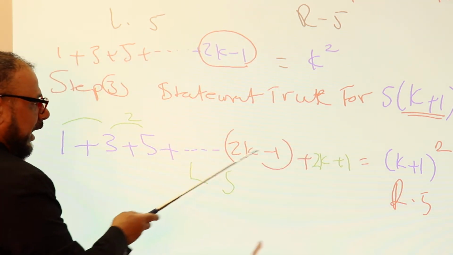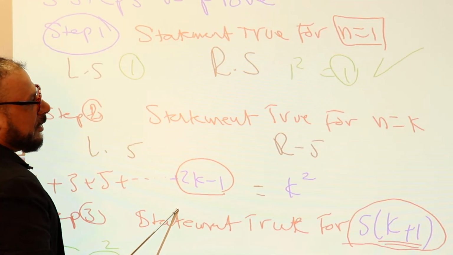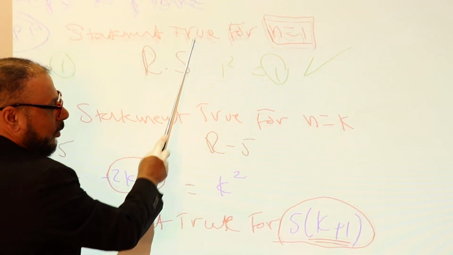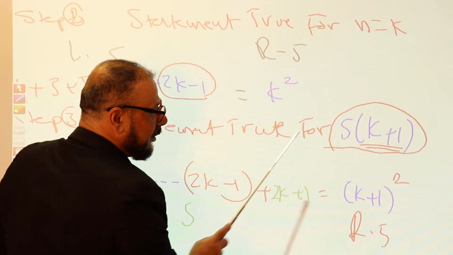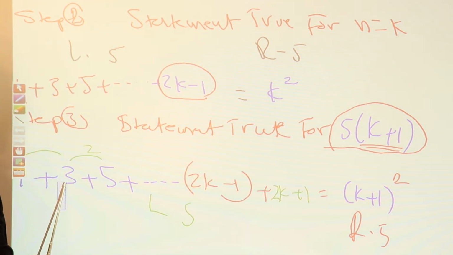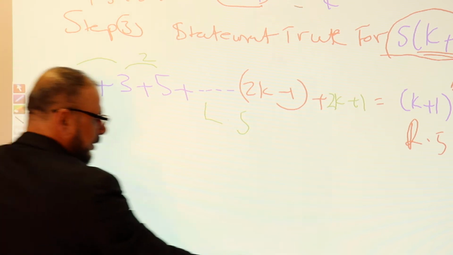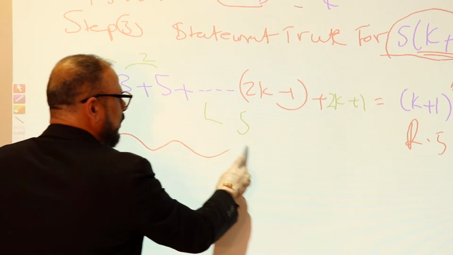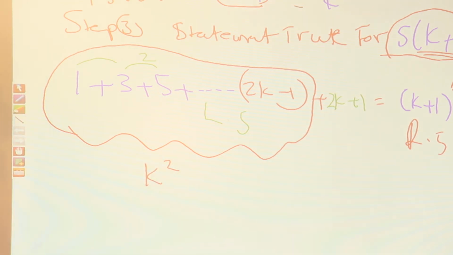Now, on this side, we need it to be true for S(k plus 1). We know the sum is n squared. All you have to do is change k, and the sum becomes k plus 1 squared. This is for the right side. For the right side, the sum is n squared, which is k squared, n or k, the same. Now, the sum from here to here, how much, guys? This from here to here is k squared. Right? Let us go back here. Remember, k, n, whatever you want, it's up to you.